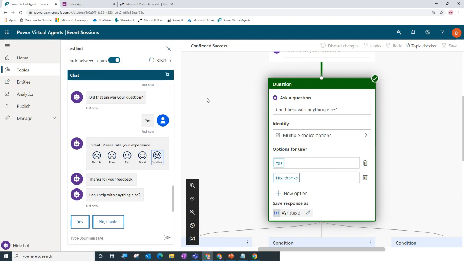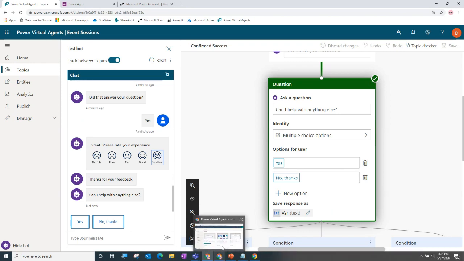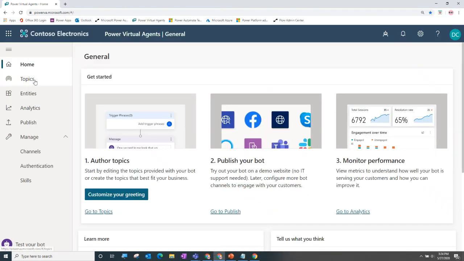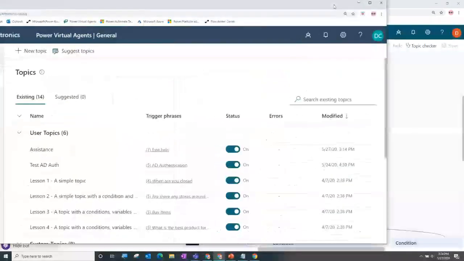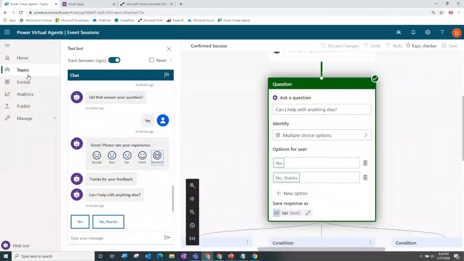So I walked you through a very simple process, building the static bot. Now let's switch over to a dynamic bot system, all right? So I'm going to jump over to another one that I have. Just to explain what this dynamic bot system is, it's not this one, it is the same topic one over here.